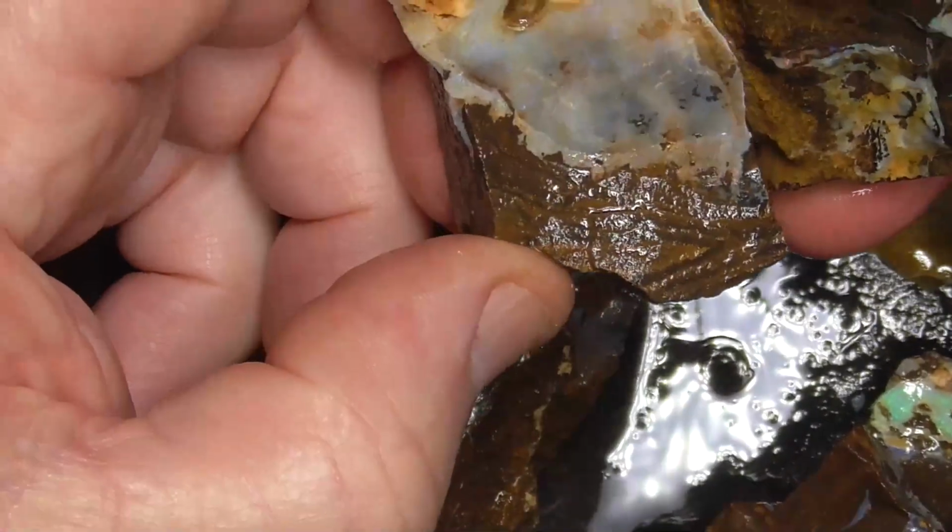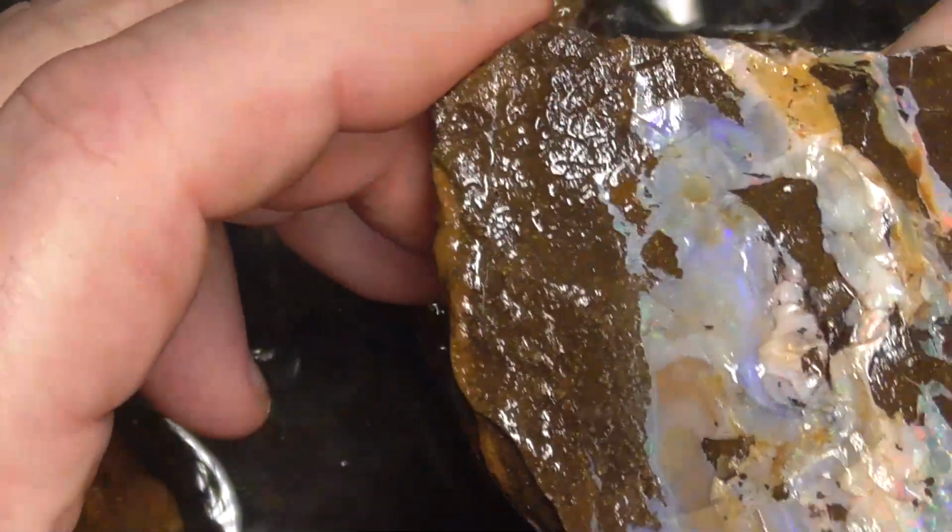It's over 1.5 kilos. What's that? About £3. Anyway, I think you've got the idea of what you're looking at there.